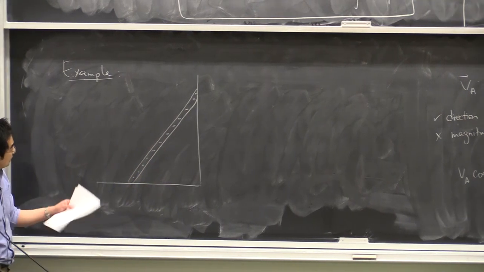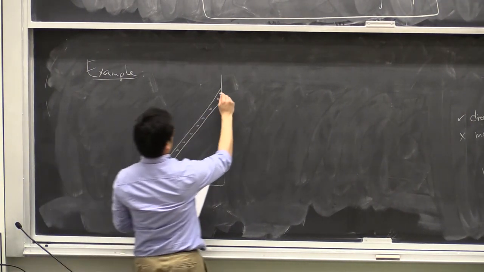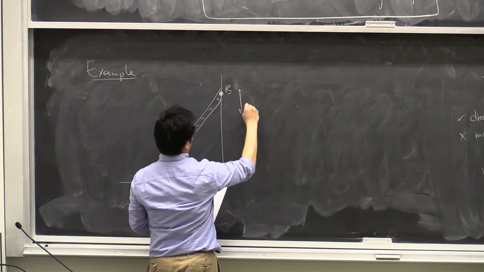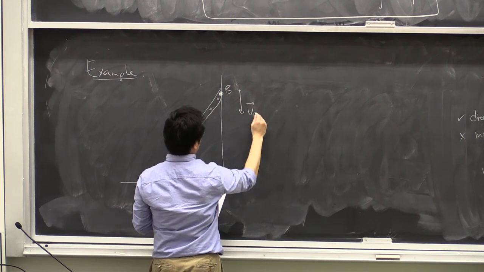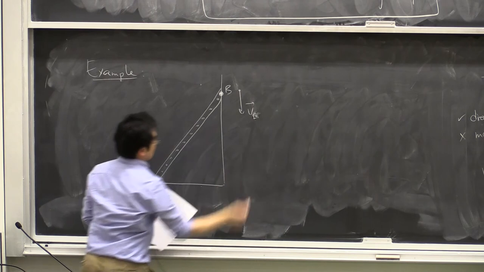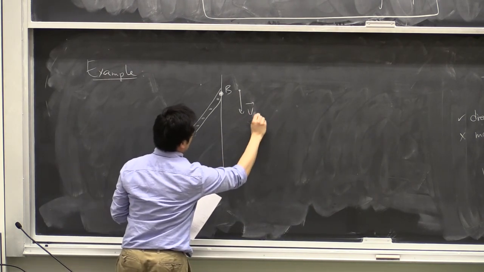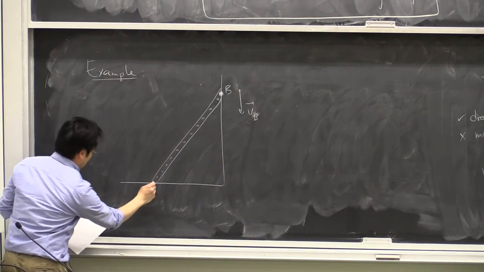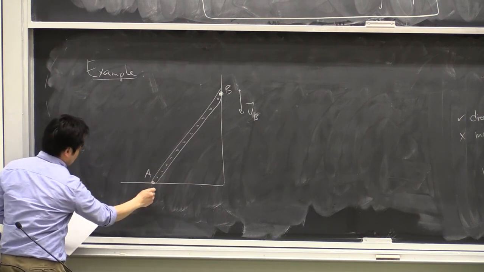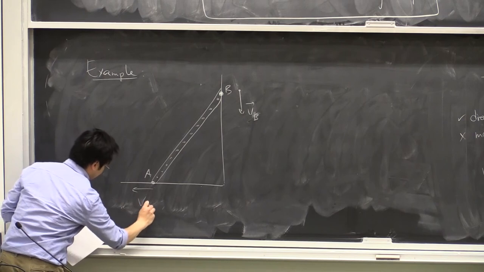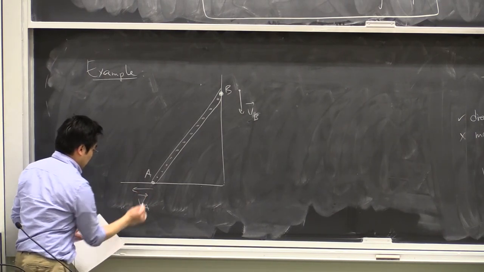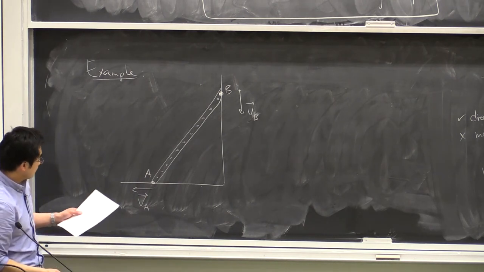Okay, I've got a ladder leaning up against the wall now. And here's my point B. And I have a known velocity VB. It's kind of similar to my last sliding rod problem, right? It's just a ladder against the wall. And I'm telling you a few things here. Point A, point B are the ends of my ladder. And if it's sliding down, then my A point is sliding along the ground VA like that.